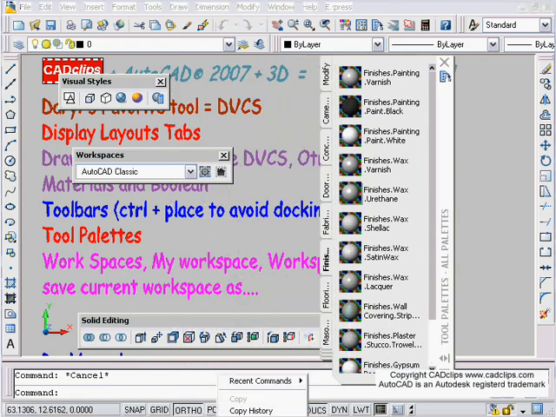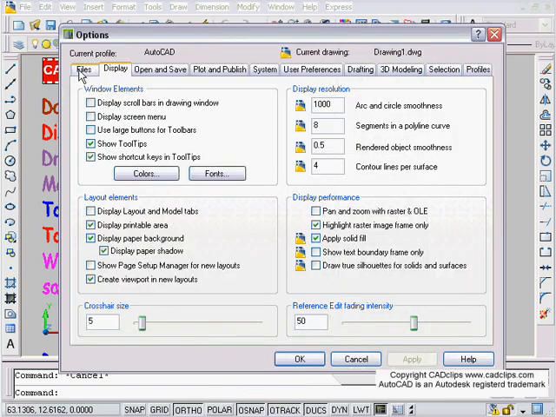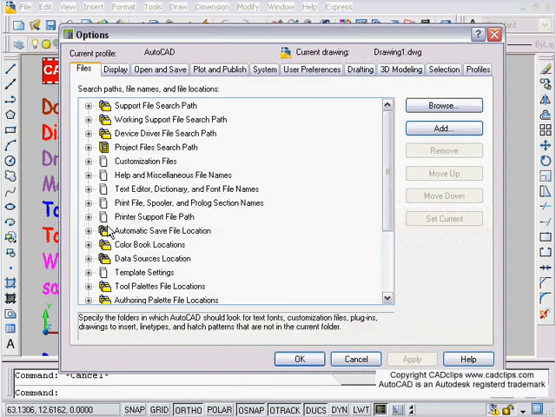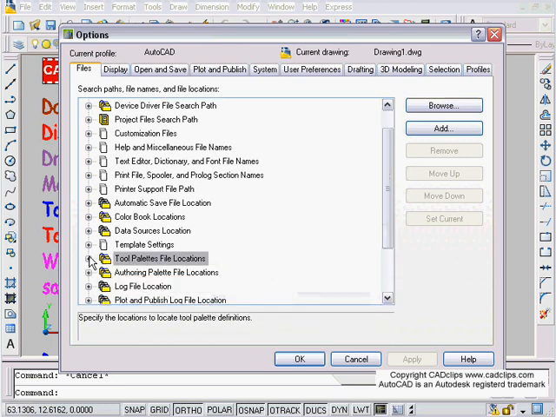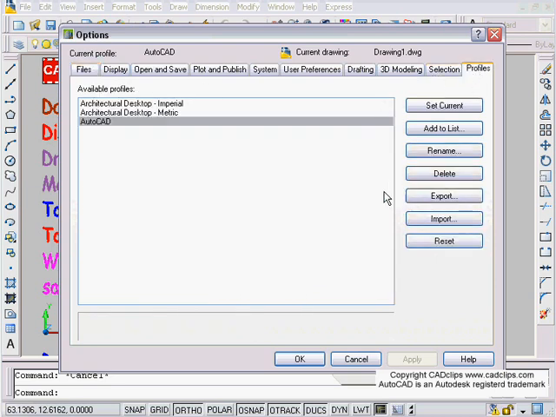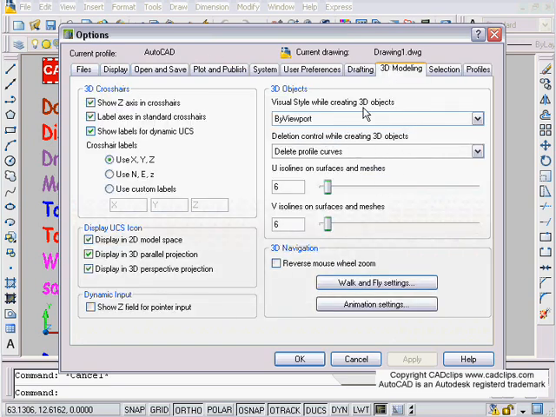If you right click on here and you pick options down below, and you go into here, files, and you'll see that down inside of here it says tool palette locations. And that's where your tool palettes are being saved. And then we've got our profiles over here that we can have set up. 3D modeling, there's a new tab in our options. Have a look around at all of this stuff.